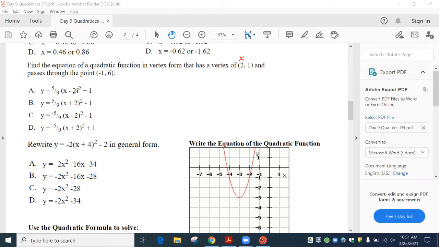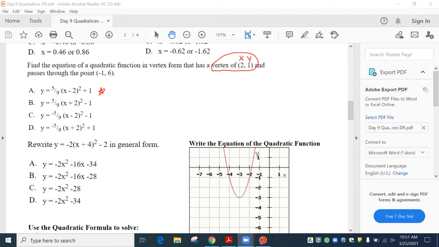So I'm going to do either A or C. The y coordinate stays on the outside, and it is not in parentheses, so it stays the same. So it would still be a +1. So I think the answer is A. So if you know how to do that, that makes your life a little bit easier. If you don't, you just start typing them in and checking the points. Y'all are great at checking points. Just make sure that this first point is a vertex. So it's got to be at the very top or the very bottom.